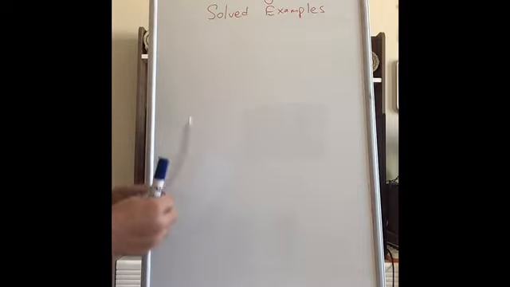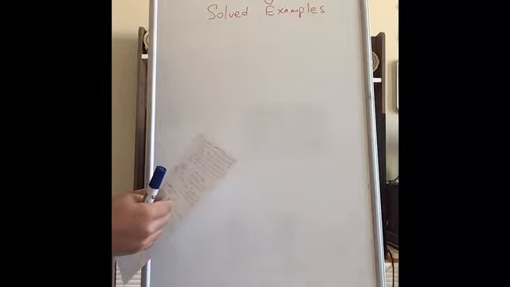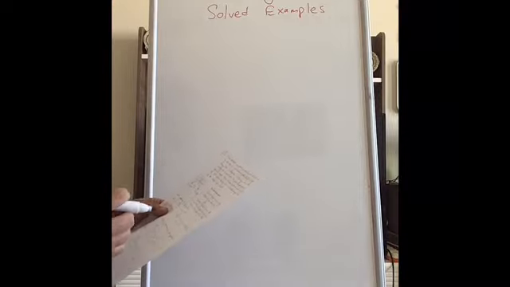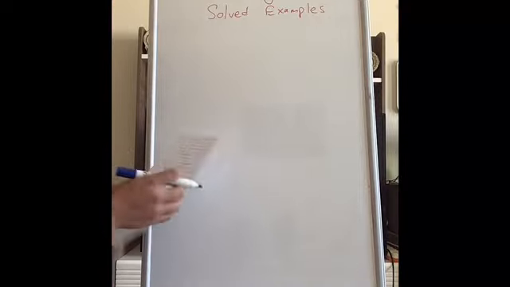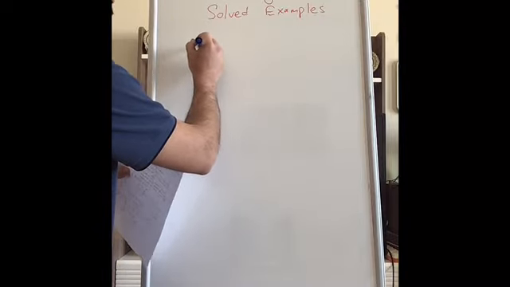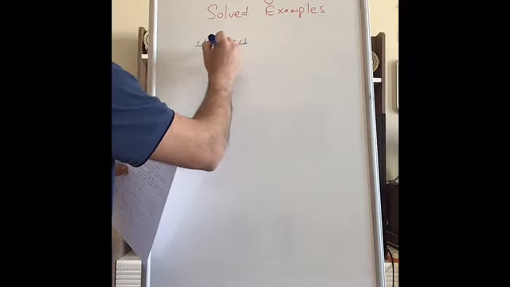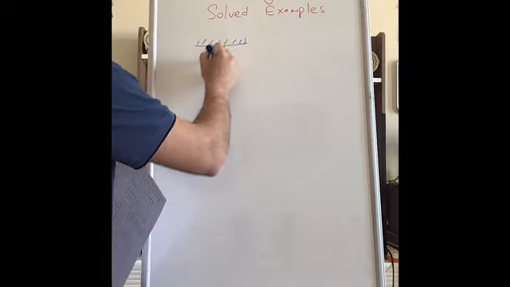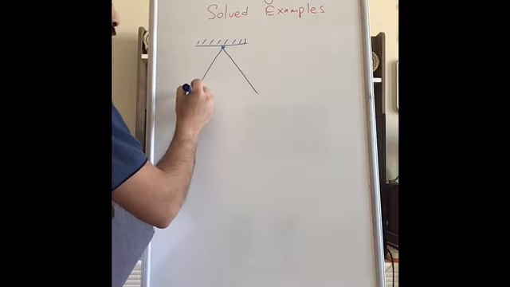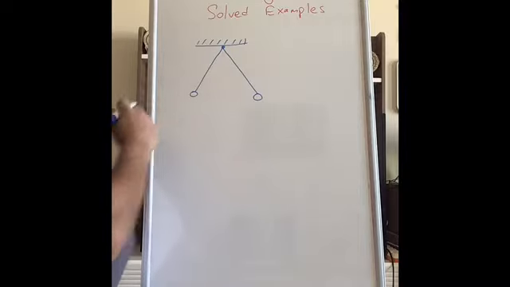We have a fishing line. Actually, this is insulating, so the charges cannot move from one sphere to another one over the line. That is why we choose an insulating fishing line. So this fishing line is hooked on the ceiling. This is the ceiling, and we have a hook here. So we just hook the fishing line. This is the fishing line, and two small spheres are fastened to the ends of this fishing line.